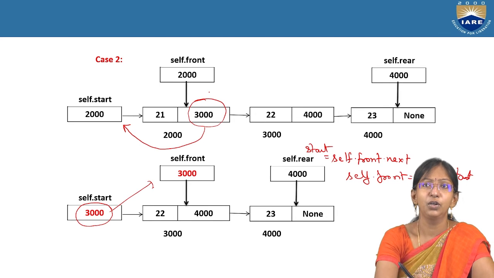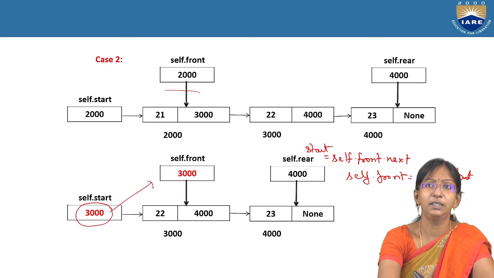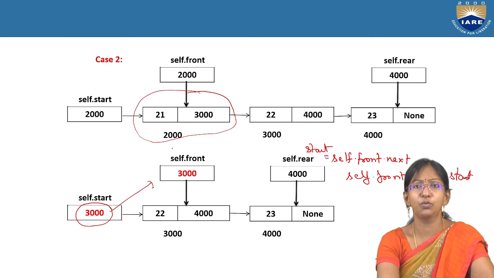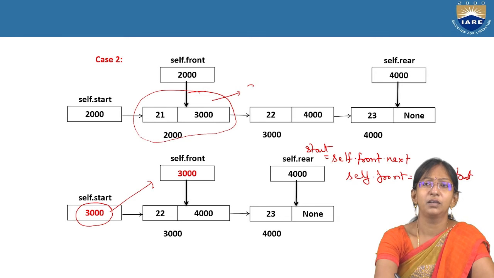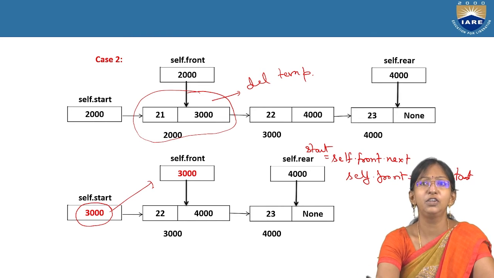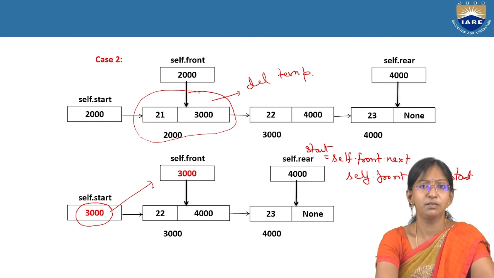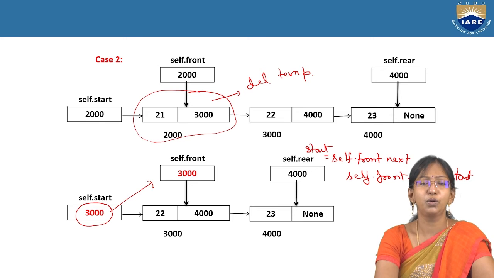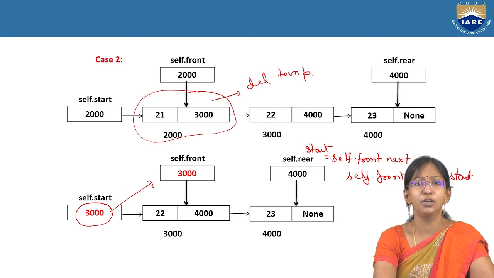Now you can see that you have deleted the content present at location 2000. It is not holding any data now. The front has been moved to the next node, which is 22. Start is holding the address of node 22. Everything is changed. Now if you just use the operation del temp, which I have named temporary, job done. Deletion of the element present at the front is done. Okay, so this is the delete operation. Remember, guys, the DQ operation has three cases. Case 1, a case where the queue is empty, that is an underflow condition raised. The next one is a case where the front and rear are pointing to the same element, that is, they are pointing to the only element that is left in the queue.